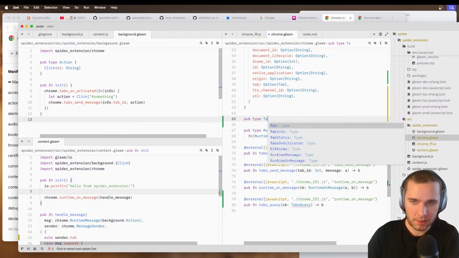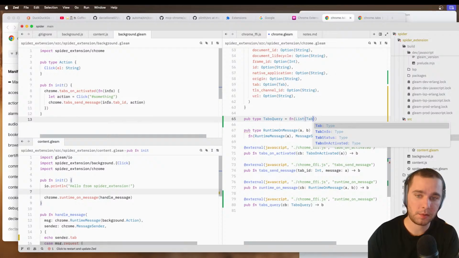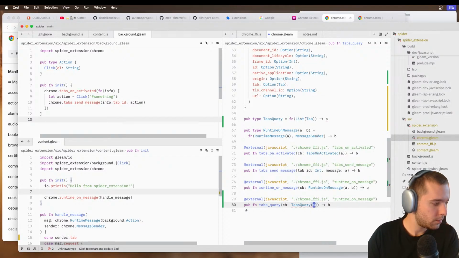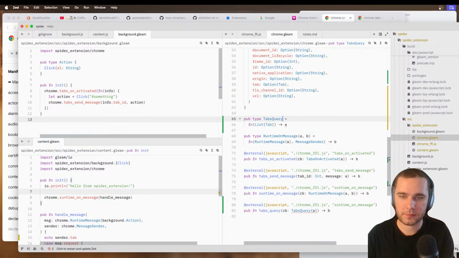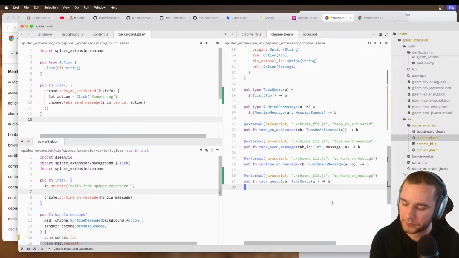Pub type tabs query is function list tab a. Oh, it's generic as always. Whoops. A. Okay.